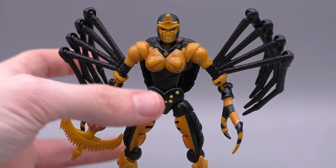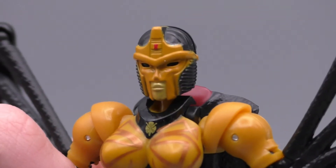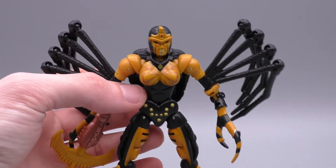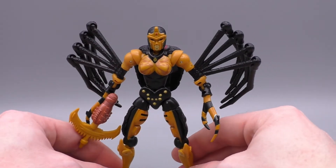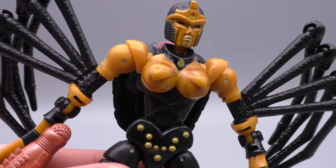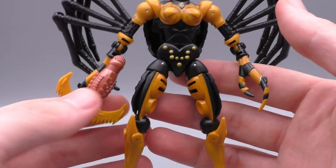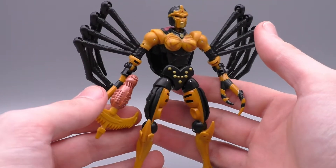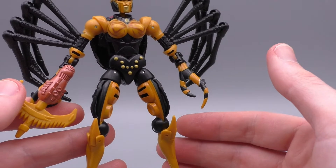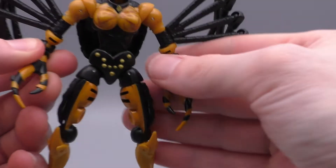Getting a closer look at her detailing — her head sculpt is phenomenal. I'm sorry I don't have the Masterpiece to compare it to because those two sculpts look really fantastic. Her eyes are kind of just dead black; I don't think they look bad at all, but I kind of want to get in there and paint them green because I really like that glow expression she had in Beast Wars when her and Tarantulas were connected. She looks great — really nice detail, a Predacon logo on her collar, great paint work all the way down her chest. Everything down here is actually painted with a really nice gold-on-black look, and all the colors look really, really good.